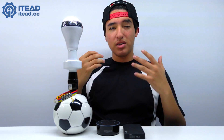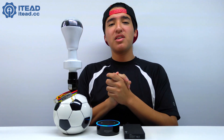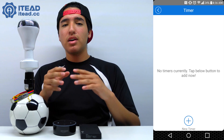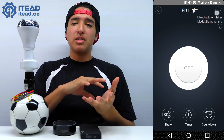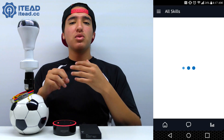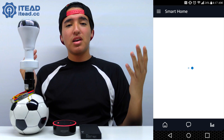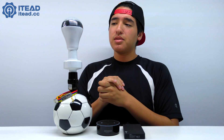The LED light works on a simple command: 'Alexa, turn off the LED light' — and see, right there it works perfectly fine. I have it set to the name 'LED light.' Setting everything up was super easy. You download the app, which is eWeLink, find the device, pair it, and give it a name. Then you go to the Amazon Alexa app, go to Skills, find the eWeLink app, enable that skill, put in your username and password, and the skill is enabled with the device already connected.